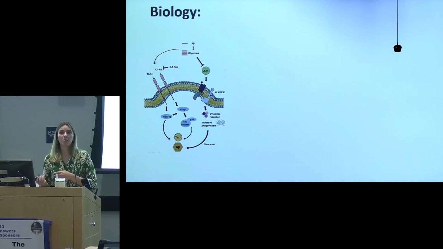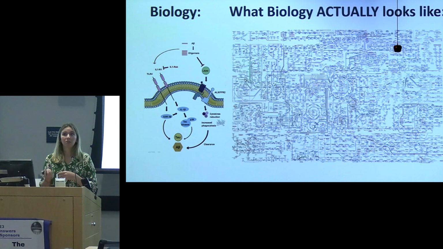So when we talk about mechanisms and pathways and what's going on in a cell, sometimes you see diagrams like this, right? One thing comes here, something inhibits this, goes inside, comes out. Simple. It actually looks like this. And this is why the biology is the hard part.